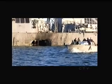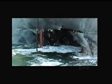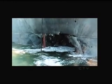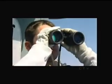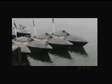When the USS Cole was bombed in the port of Yemen, naval forces around the world suddenly realized they were facing a new threat: small, fast attack boats operated by suicide bombers. It created a mandate for training. So this is a direct result of that. A Canadian defense company, Meggitt Training Systems, got to work on the most sophisticated water-based target ever built. The idea: have small unmanned vessels swarm military ships to train crews in how to fight off the real thing. These are supposedly the bad guys swarming the good guys.